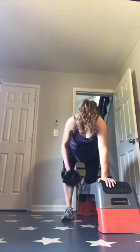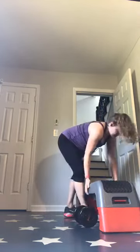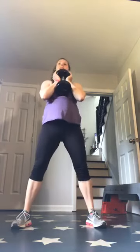All right, we got squats. Move my bench out of the way. I'm gonna add some weight on this one. Remember, I like you holding it at the chest best just for core stabilization, a little more core work, but however you wanna hold it is fine as long as you're keeping your weight back in your heels, your knees behind your toes, and your chest, of course, stays up.